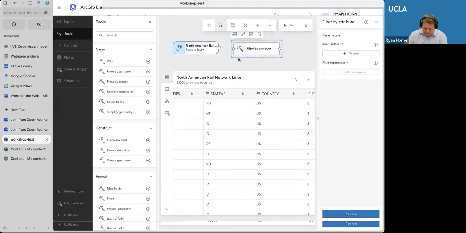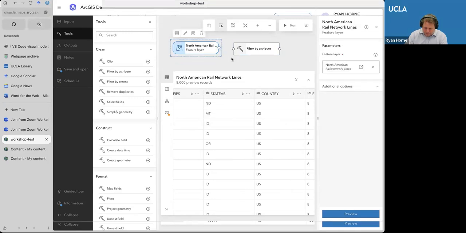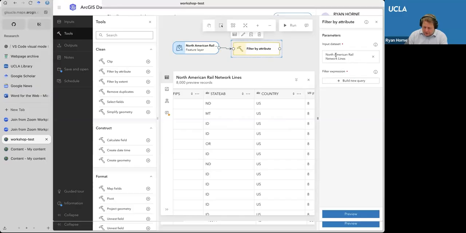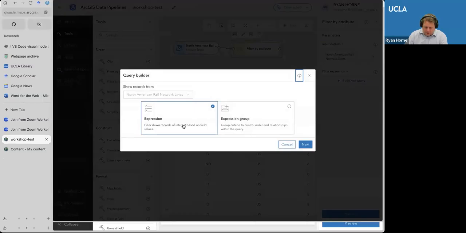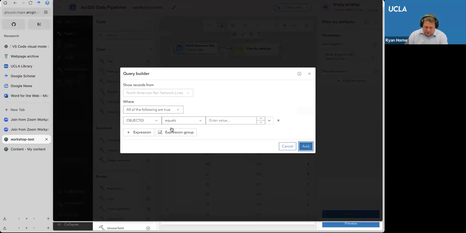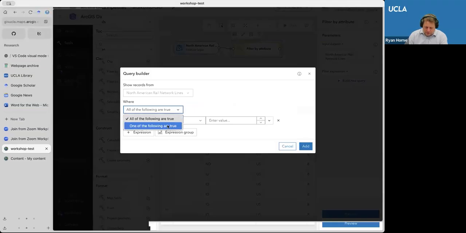Let's say that we want to just filter by a state, for instance. So we go to our filter by attribute, and we connect this thing over. If we double click on there, we see our input, North American Rail, and we can build a new query where we're going to do an expression. We're going to say that one of the following is true.